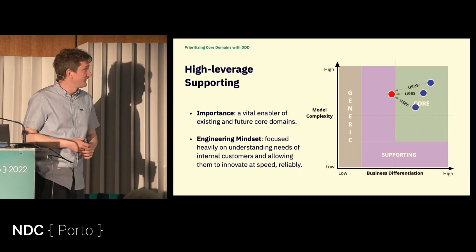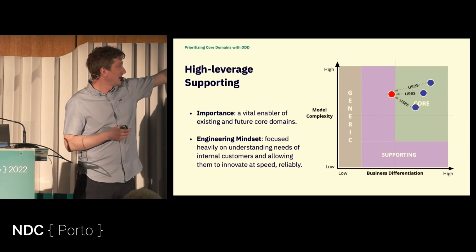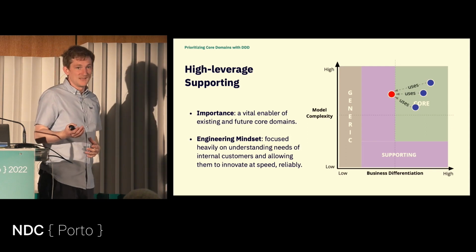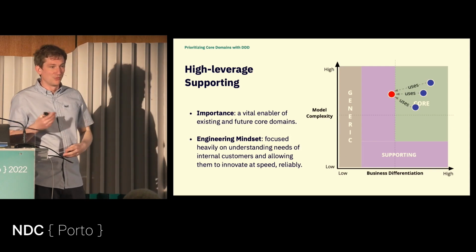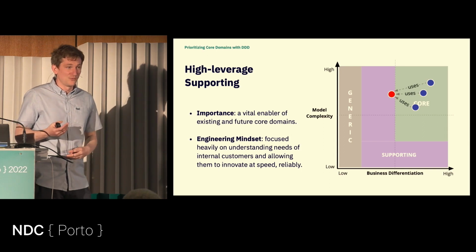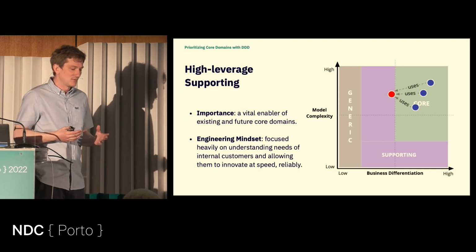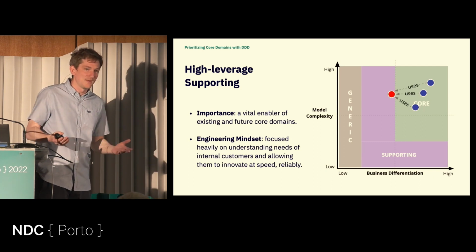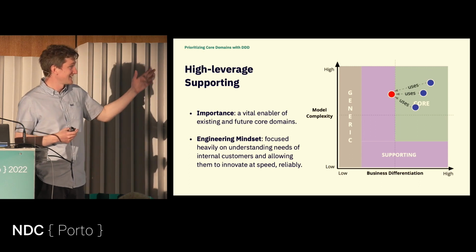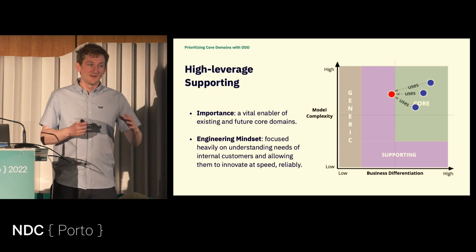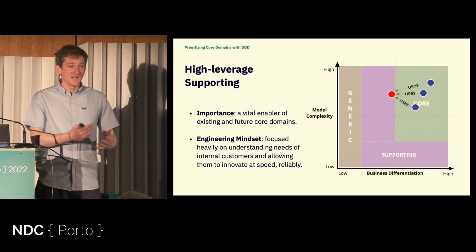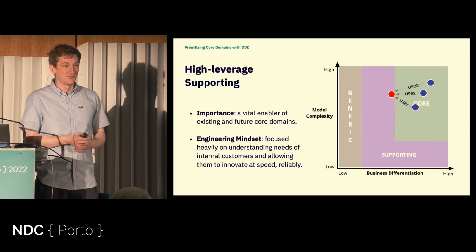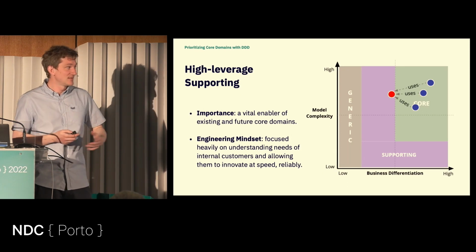And then also, I find a lot of the supporting patterns can be interesting. In this example, you've got a supporting domain, which is depended on by lots of core domains. And this in itself is almost a core domain. A domain-driven design person might say, oh, that's a supporting domain, therefore it's not that important. But actually, if you look at this, keeping that supporting domain modular, clean, easy to change, it's going to make it easier for your core domains to change. So it is still very important. Just because it's supporting doesn't mean it's not that important.